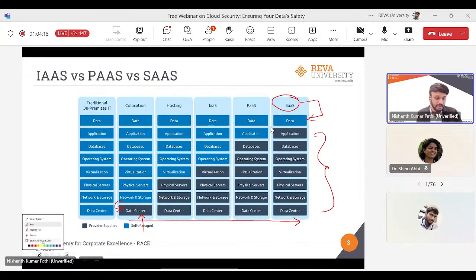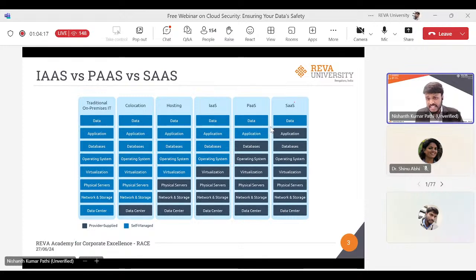And if I take an example here, in case of a SaaS, like Google Drive, you will never be responsible to upgrade the network infrastructure. You are never responsible to upgrade the server. Your team will never be responsible to identify the bugs in the virtualization layer or optimize the virtualization layer. You are never worried about the operating system. You are never worried about database management, and you are never worried about application management. You just pay per user and consume the Google Drive service. Pay per GB, pay per user, pay per license, and then you will go ahead and start using the application.